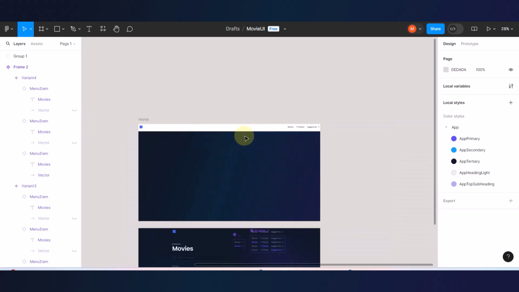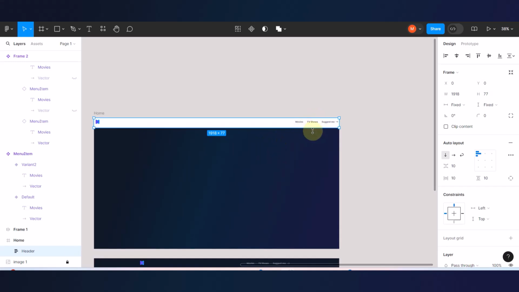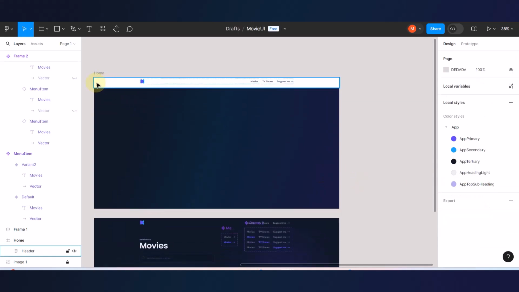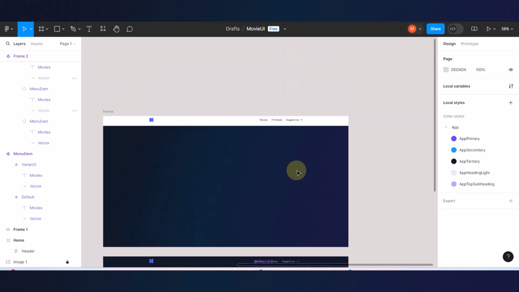Let's get into the white part, the nav, the header. In the header, where is the padding? Let's see. Horizontal padding. This is what I want, and let's make it 360. As you can see, guys, if we make this 360, now there is a padding here and there is a padding here. And if you look at where this starts and where this starts, it's almost identical.